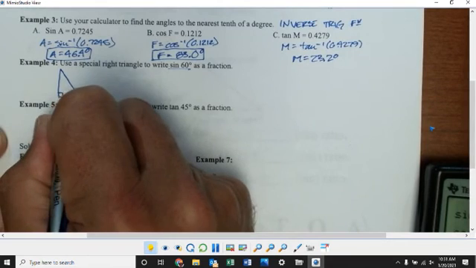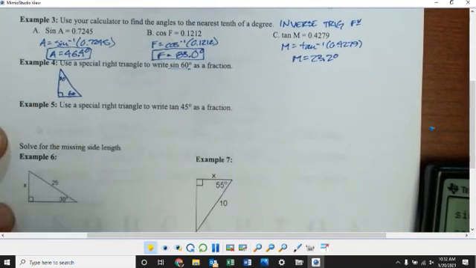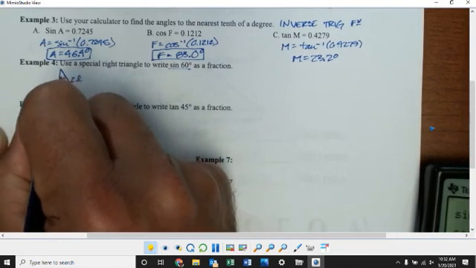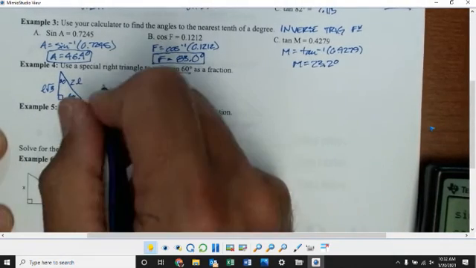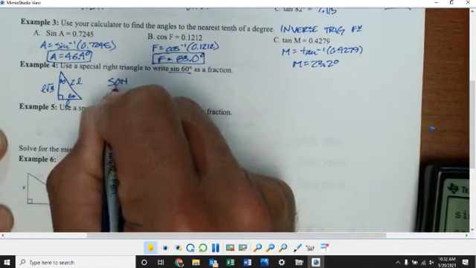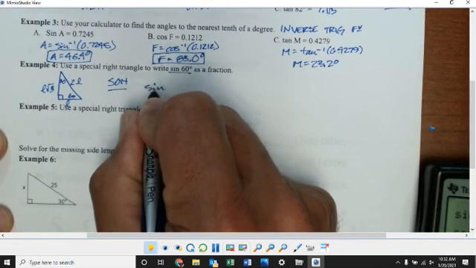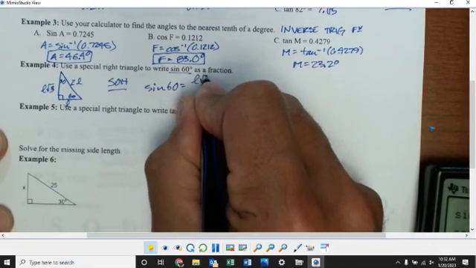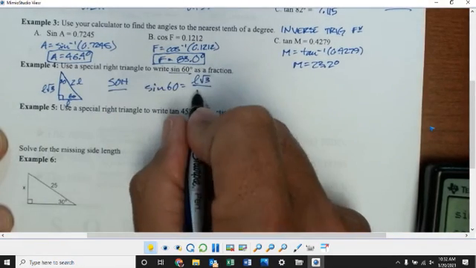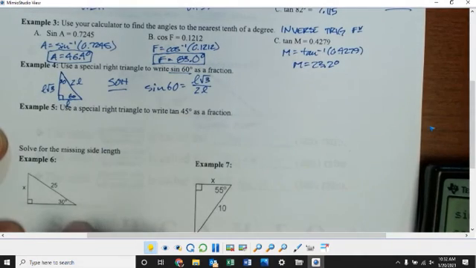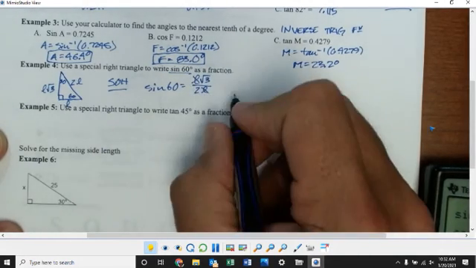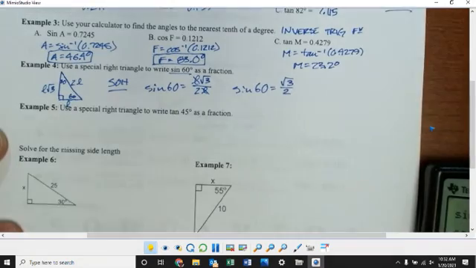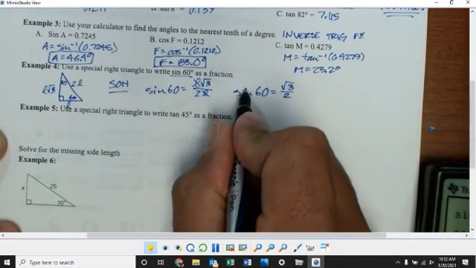All right, so this is our 60-degree angle up here. This is our 30. We know the side lengths are 2L, L, and L square root of 3. Sine is SOHCAHTOA, so sine is opposite over hypotenuse. So I'm going to write sine of 60 equals the opposite side, which is L square root of 3, and the hypotenuse is 2L. Well, the L's cancel, so that means that sine of 60 equals the square root of 3 over 2. That is sine of 60.